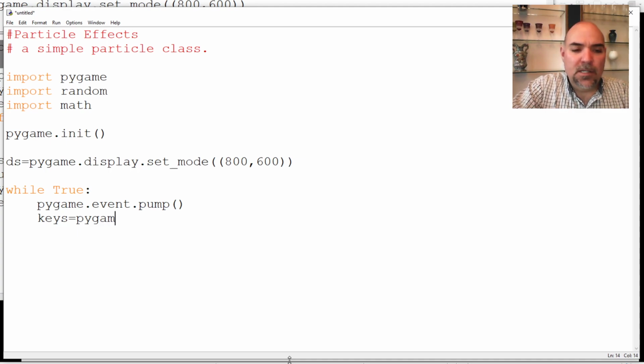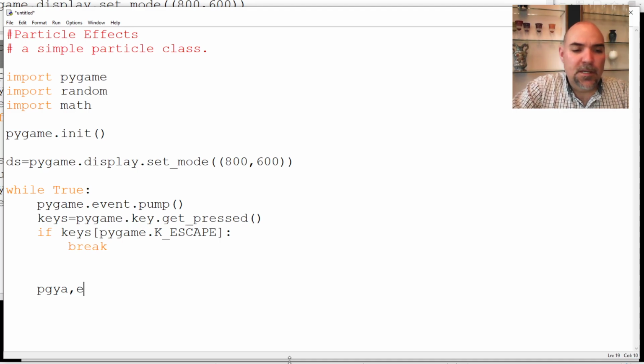Keys equal pygame.key.get_pressed. And then we'll say if keys pygame.K_ESCAPE, so if they press the escape key, we'll break out of the loop. At the bottom of the loop, we'll do pygame.display.update.